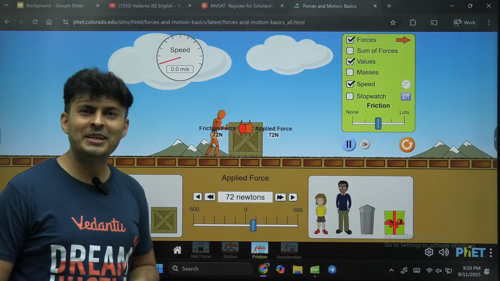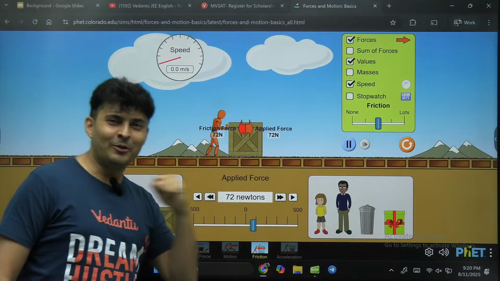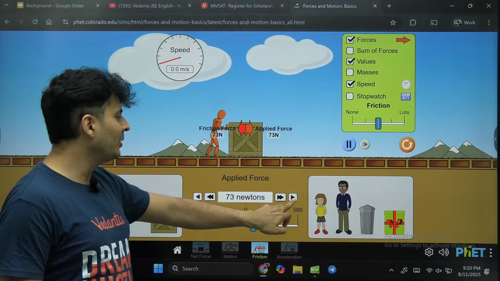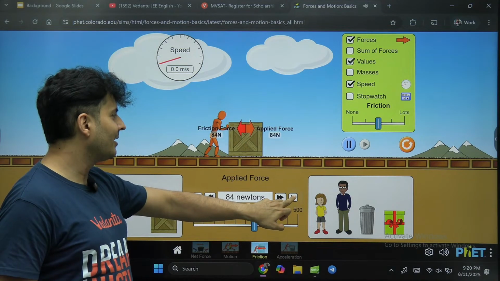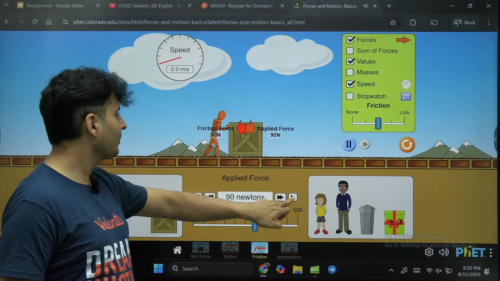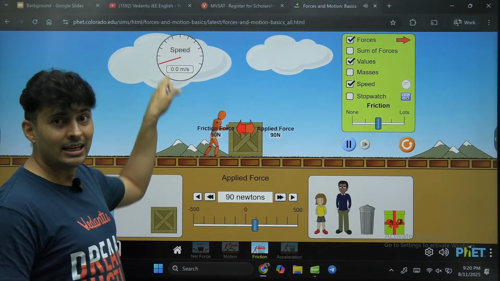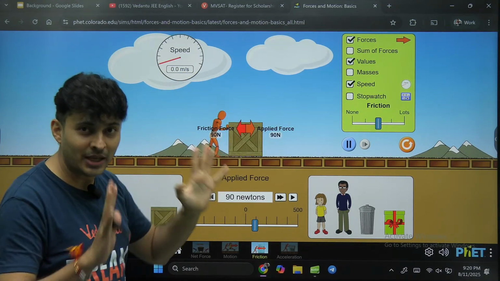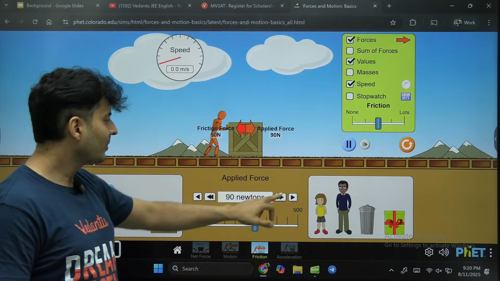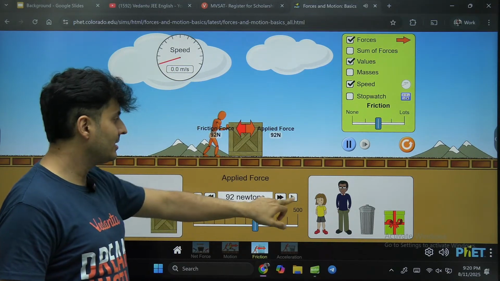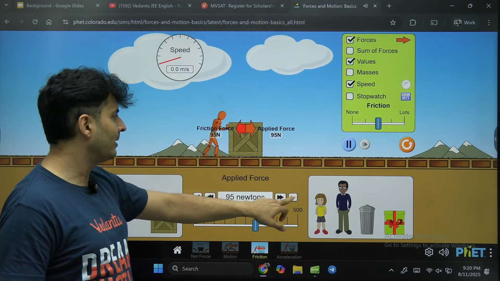Oh, so what is the limit exactly? Can we test it? Of course, let's test it. Slowly, I'm going to increase. I'm making it angry. It's becoming very furious now. The moment you see the speed increasing, that means the limit is crossed. Okay. Keep an eye on the speed. So the moment the speed increases, that means the limit has been overcome.